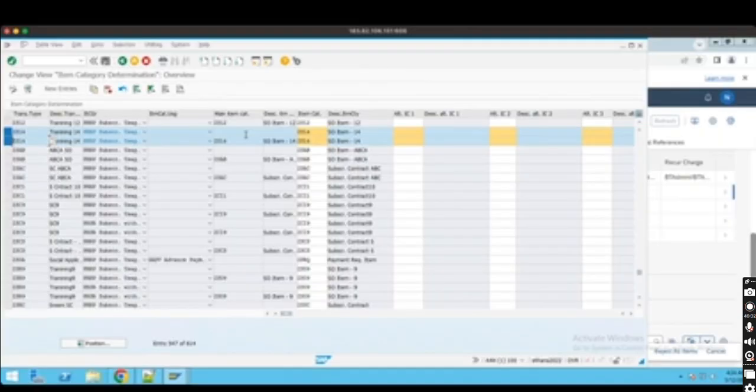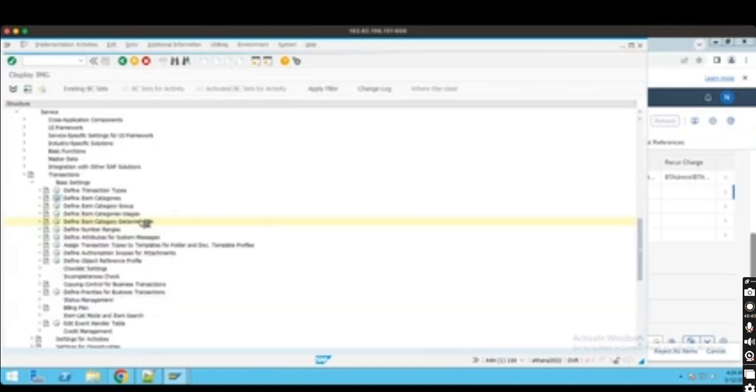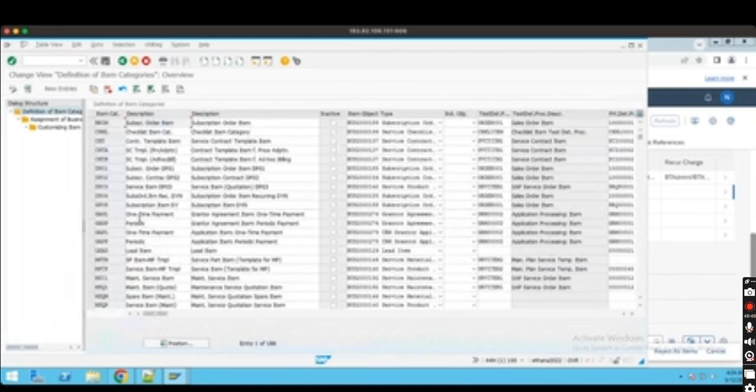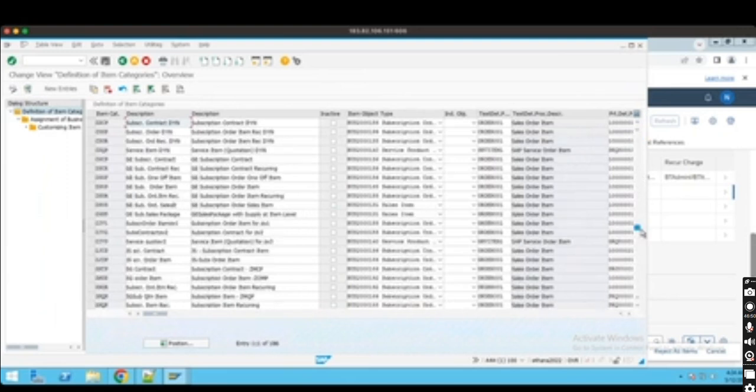Okay, fine, sir. What happens is there is a flag for bundle explosion. If you look at your item category, there is something called bundle explosion. Generally, for the main parent items we keep that flag open, but for the child ones we don't. For the child ones we kept it as not exploded.